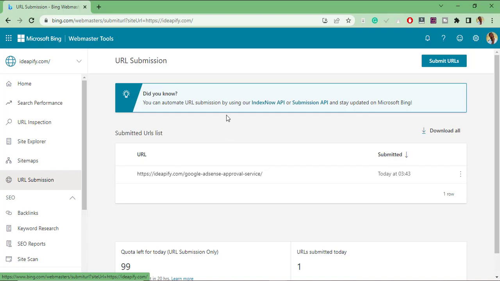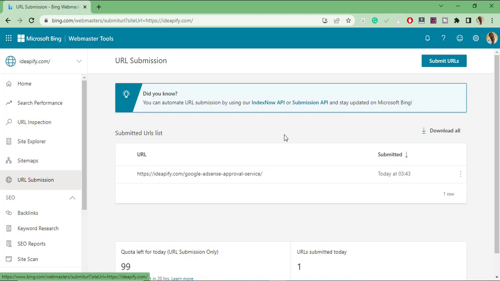All you do is install the Bing IndexNow API on your site, and whenever you make an update to a particular URL on your site, it automatically updates it on Bing. You don't need to manually submit your URL.